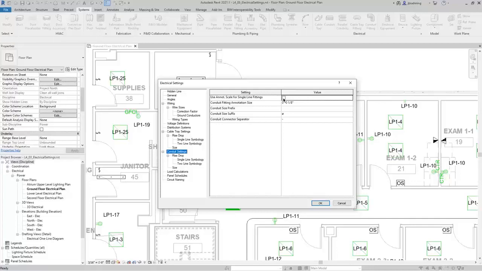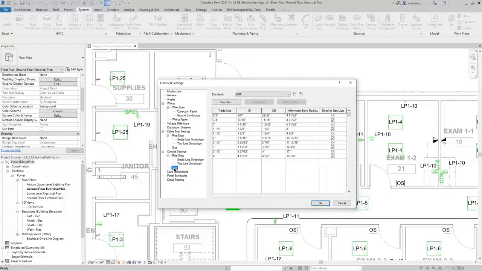So in other words, if you toggle this option on or off, it does not affect existing fittings. You can then control prefixes, suffixes, and separators for both cable tray and conduit. Next, you can control the rise-drop annotation size, and then single line and 2-line rise-drop symbology. And then on the size settings, you can control the size of cable tray and conduit.